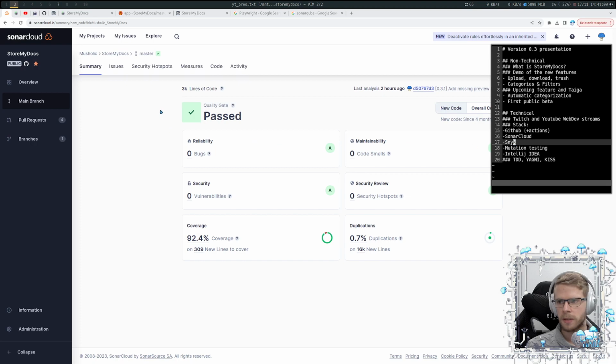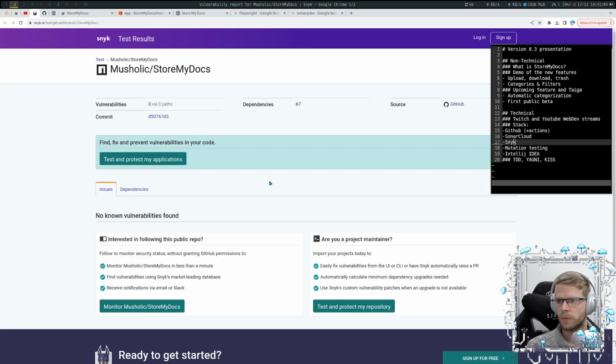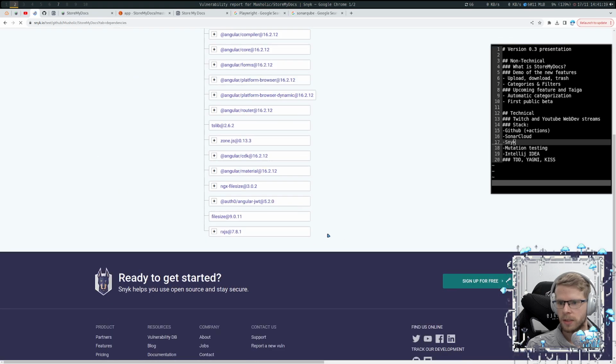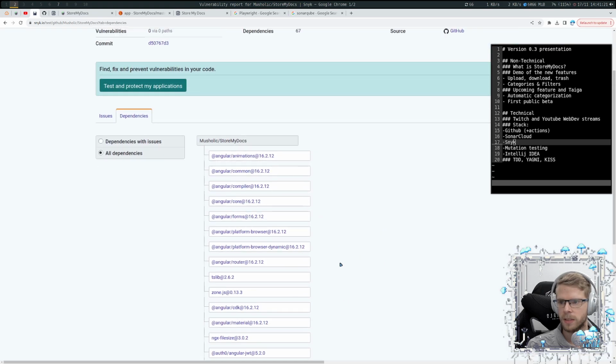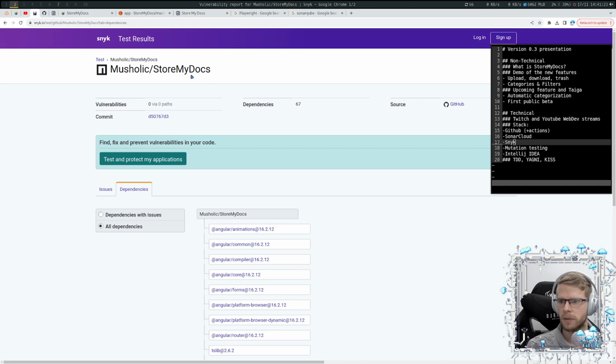And I'm using Snyk. Snyk provides vulnerability reports to have some kind of alert in case there are vulnerabilities. So you can see all the dependencies of my project, and it's monitored by Snyk.